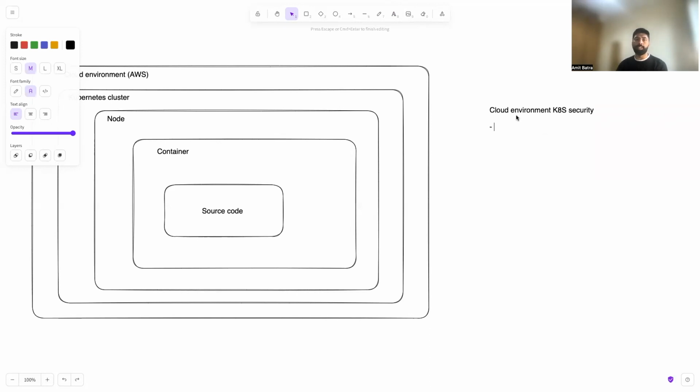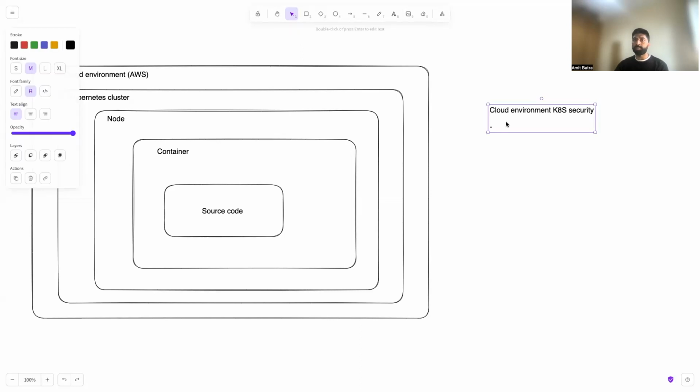So the Kubernetes cluster is here, you can see, running in a cloud environment inside AWS. Amazon EKS, or Elastic Kubernetes Service, provides you a managed Kubernetes environment to deploy and run your containers. Right? So now we'll understand some of the best practices in relation to EKS, how you can actually secure your EKS cluster inside a cloud environment, which is AWS.